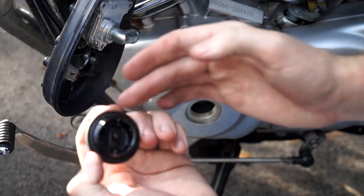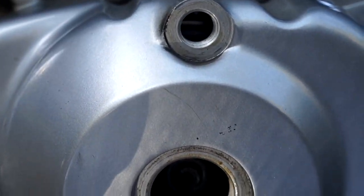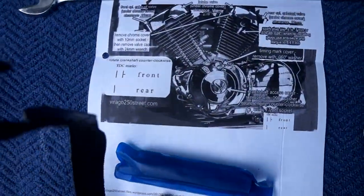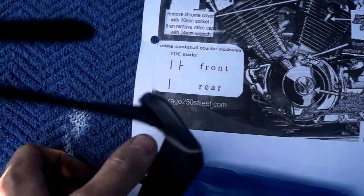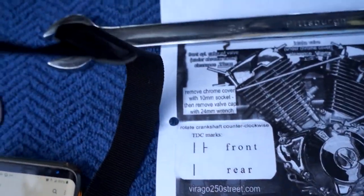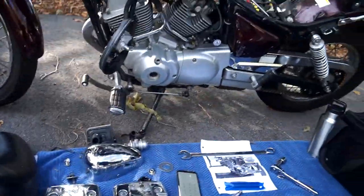This gives us a good look at our crankshaft. Behind these two caps are O-rings — make sure they stay with the cap so you don't lose them. We're now ready to start moving the crankshaft. There's a 17-millimeter bolt here so we'll get our 17-socket with an extension. Important to note: this motor from this perspective rotates counterclockwise. You'll want to rotate it counterclockwise and bring these cylinders to top dead center one at a time. I'll do the front first. The marks will look like that and there will be a triangle molded into the cover pointing at those marks for the front cylinder.